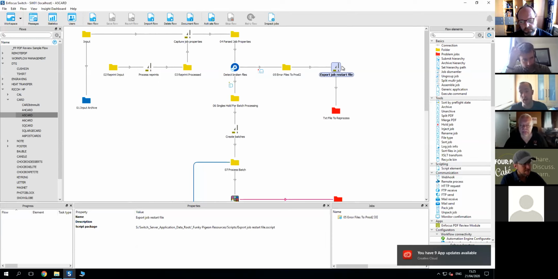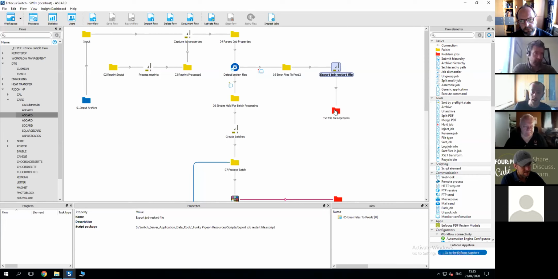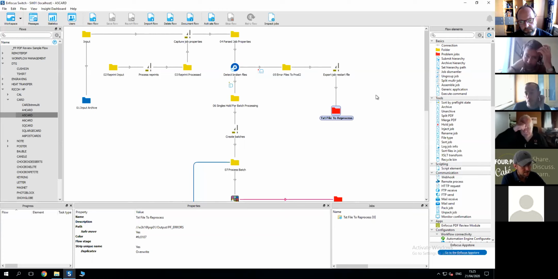The text file has that file name, and inside the contents is that file name as well. That text file sits in this folder location, and we've got a custom program which grabs text files from there every 10 minutes or so and sets it back to pending in our custom admin tool. This allows the program to recreate the job, recreate the PDF, and pump it back into the workflow from the beginning. It normally doesn't cause any more problems from there.